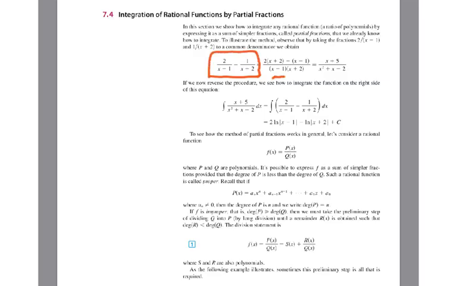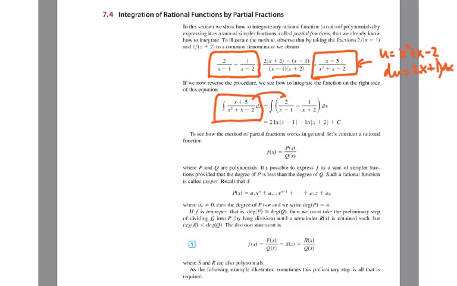And we find common denominators, and we work through the math, and we end up with one rational function that looks like this. So what we're doing here is, in calculus, we're taking the answer, the rational function, and we have to split it into two fractions so that we can integrate them separately. The reason is, if you look at this, if you let u equal x squared plus x minus 2, then du is 2x plus 1 dx. So that's not helpful because that's not what's in the numerator.